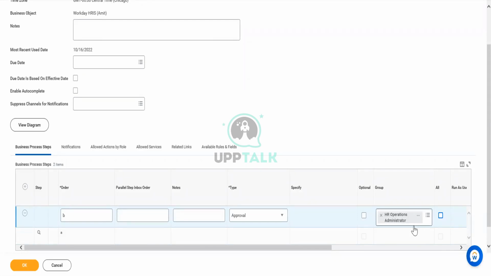If you are not checking this, anyone can approve and proceed to the next step. If you are checking it, everyone who is part of the security group and received the notification has to take an action.